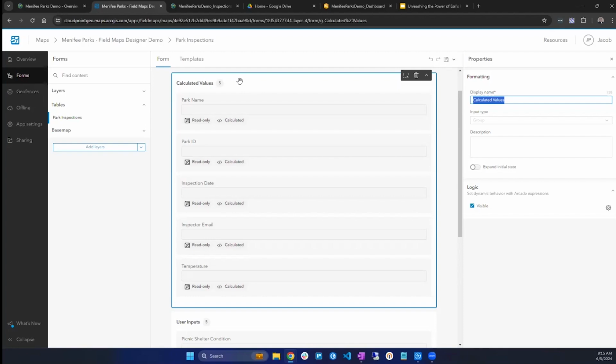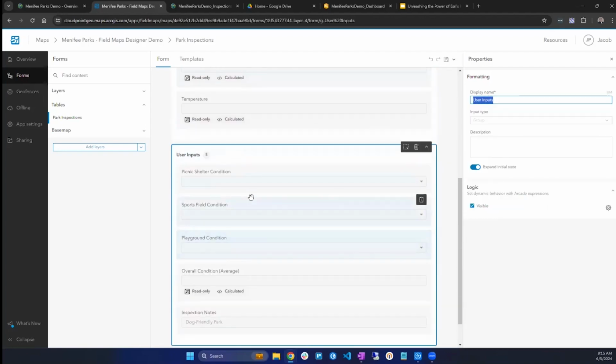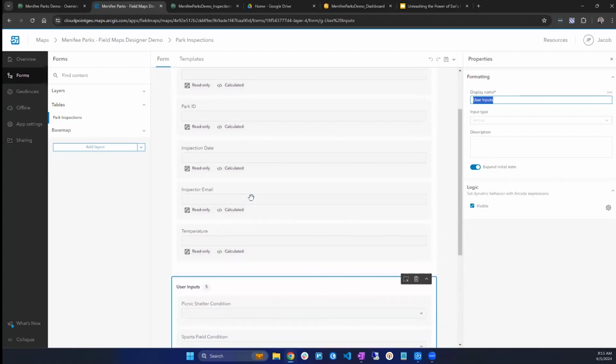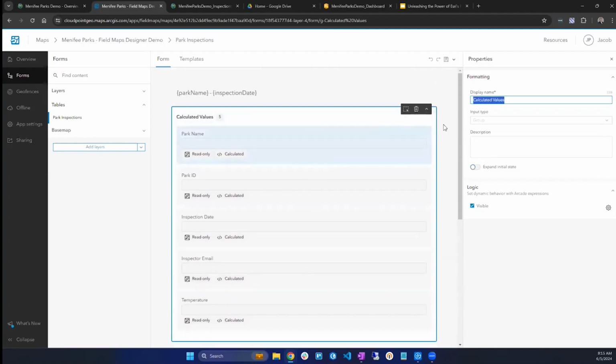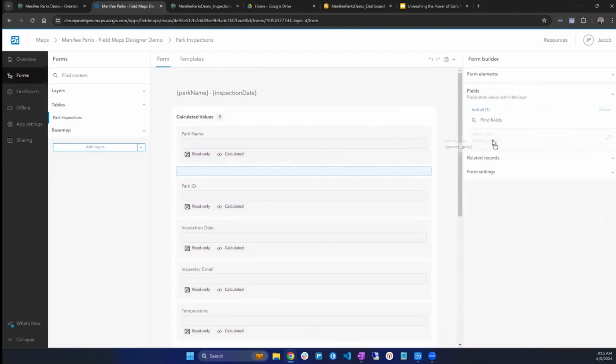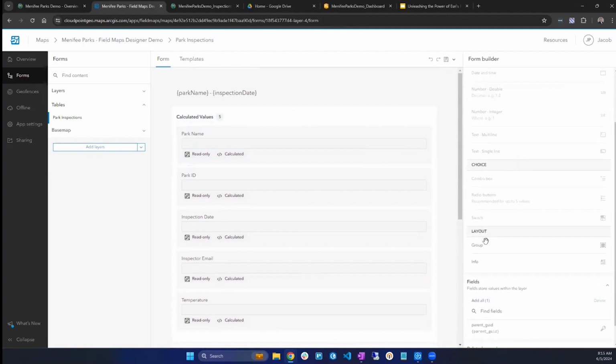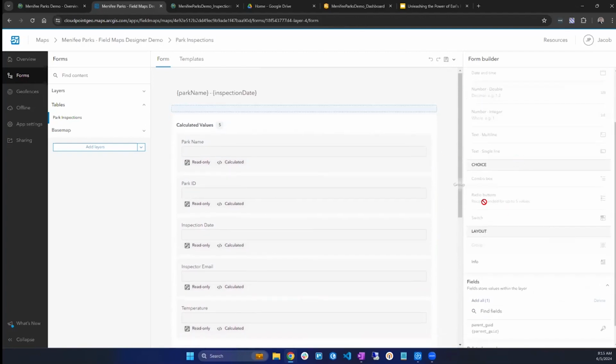Or in this case, what I did was I wanted to have all my calculated values separated out from my user input values. And so I made 2 separate groups for them. And then I just dragged in, it's very straightforward here. You just take one of these fields and you can drag it right inside. The groups themselves in this form element, you would just drag in a whole group and you can plop it in wherever you'd like to.